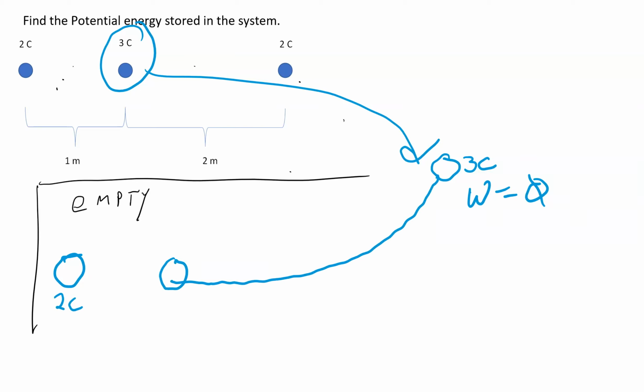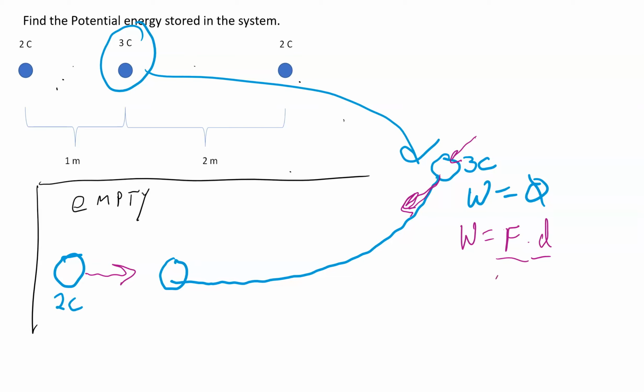Why not 0? This charge creates an electric field. These are both positive charges. I have to fight against this electric field the entire time in order to move that charge there. That means I need to invest some energy in moving this charge, and that invested energy becomes potential energy in the system. So one way to think of this is to figure out the work I have to do, and the work is something like force times distance. It's a little fancier than that, but that's the main idea.